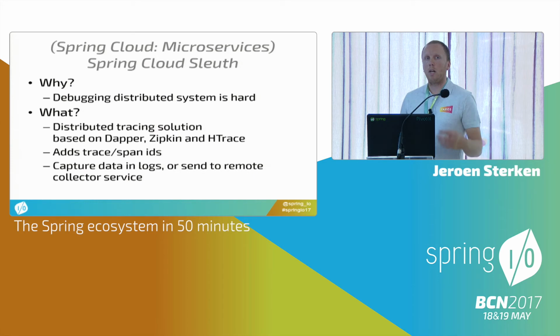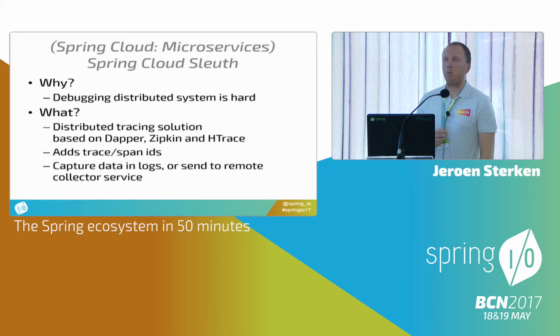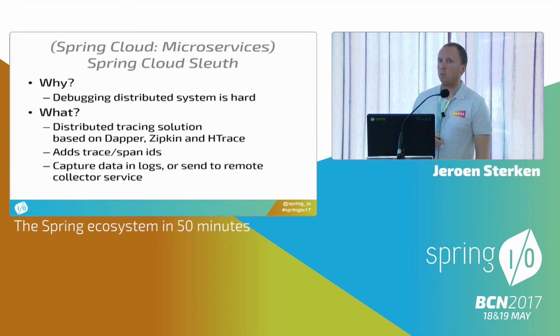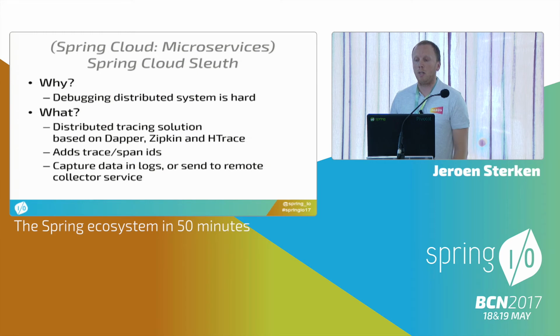And that way, you can now aggregate all your log files, for example, in an Elasticsearch, using this correlation ID as the key, in fact, to find out which logs belong to the same request. And that way, you can much easier go through your distributed system and do debugging, in fact. Of course, you probably want to capture your logs in a central collection service. And so, as I said before, you can use Elasticsearch, for example, to do that.